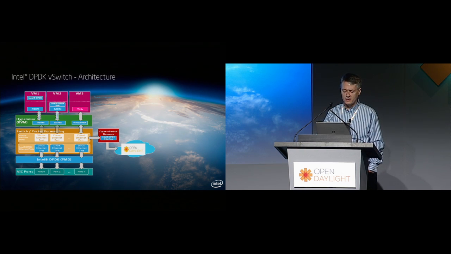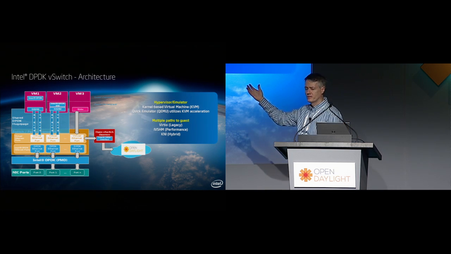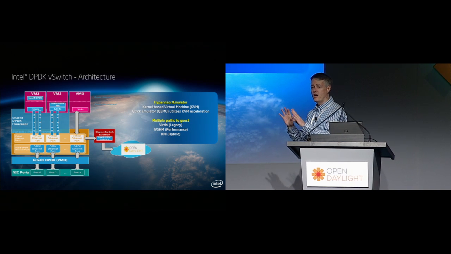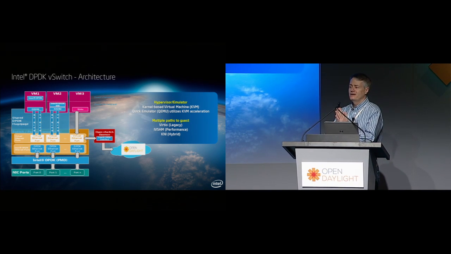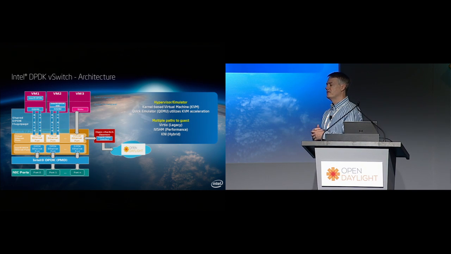I'm going to go through what each of those interface types is in a bit more detail, but the key is that we use things like huge page tables, so we're able to allocate large contiguous pools of memory and use that to transfer data between the packet forwarding engine and up to VMs is one option. I'll go through the different options because it really depends on what problem you're trying to solve. Are you just trying to get things as quickly as possible into a VM? Do you want all the various options of supporting things like legacy VirtIO? So we'll go through those.